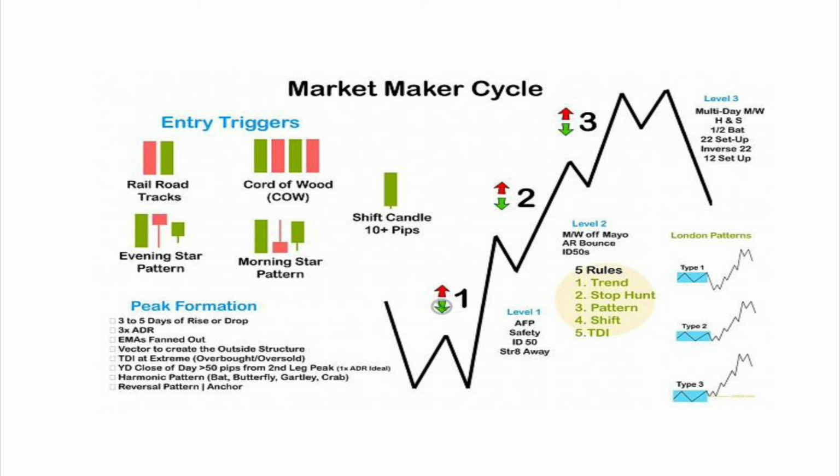So this is the market maker in a more colorful picture. Peak formation, there are 3 to 5 days of rise or drop. What I was saying is that the market forms a peak, then maybe it forms a peak today, tomorrow, or by end of the day it has moved 1 day higher or lower. The following day it moves high again, on the third day it moves high again, it forms a peak and drops, or gives a peak formation.